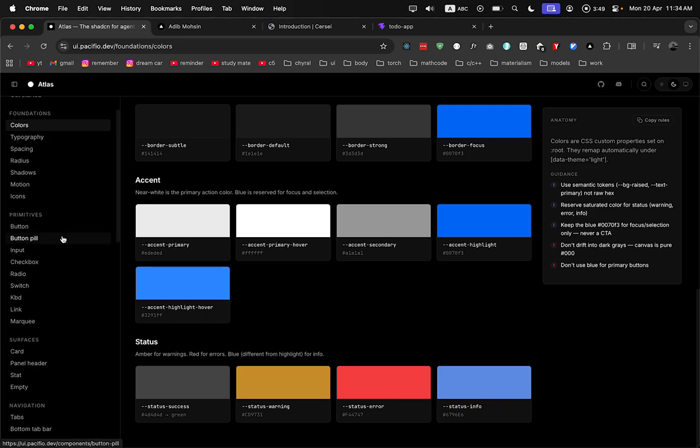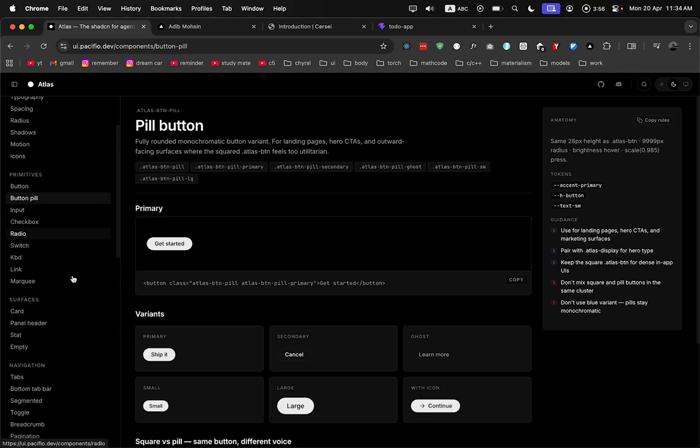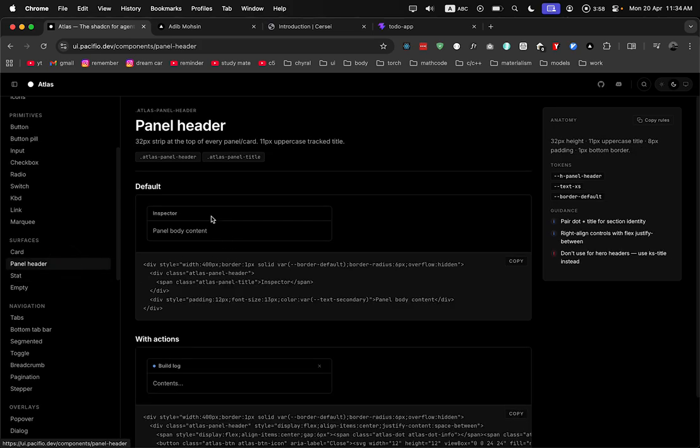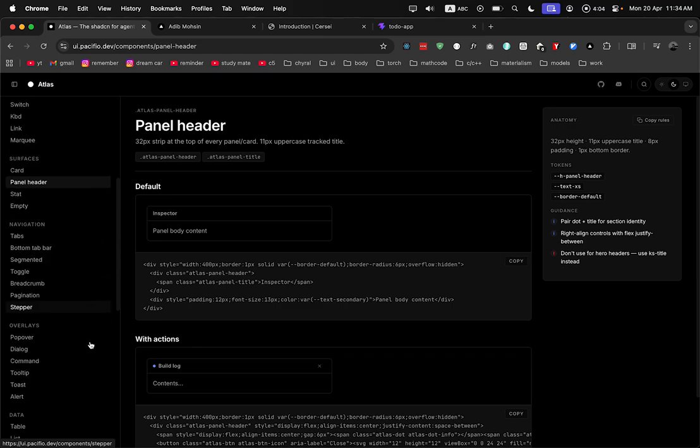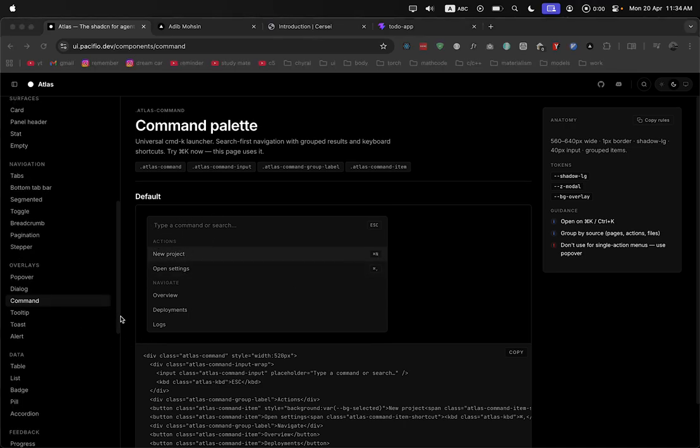I also have a couple of guidelines for how certain components should look. For example, this is a button pill, and I also try to put a lot of panel headers to make it look like an actual application versus a generic website. I've also got all the commands, which are very much inspired from macOS.